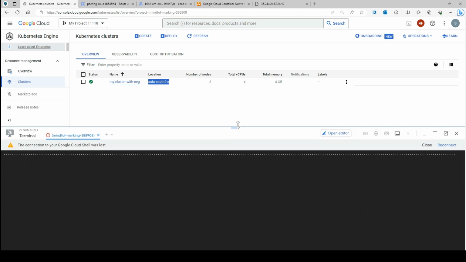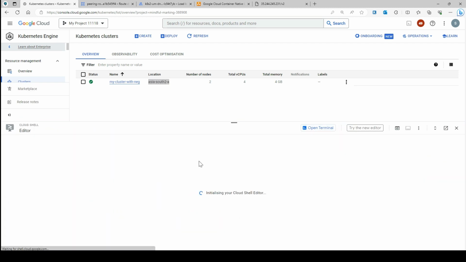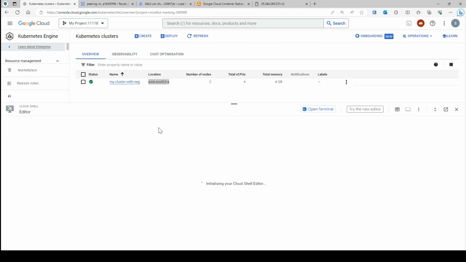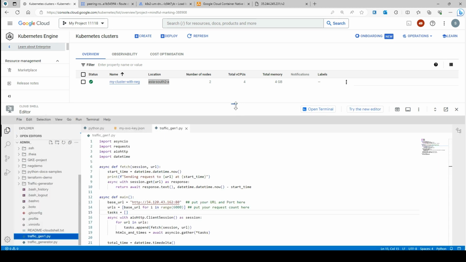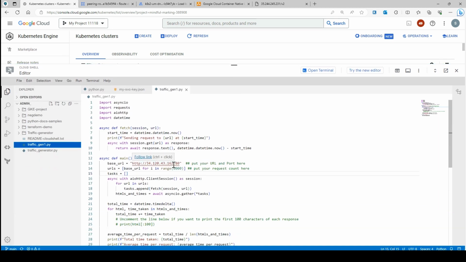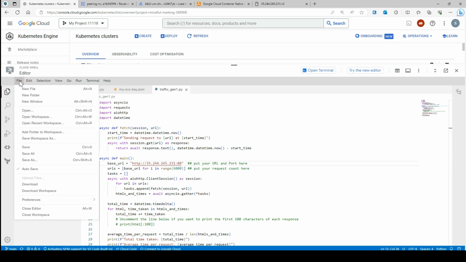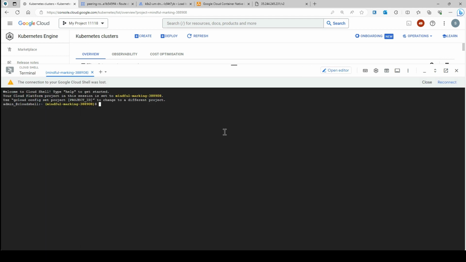Now copy this and go to your Cloud Shell. I already have a Cloud Shell here. And this time I'm going to change the public IP and record the response. This time, because the load balancer is directly hitting your pods, the response time has to be fast. Right, so let's save it on the terminal and generate the graphic.